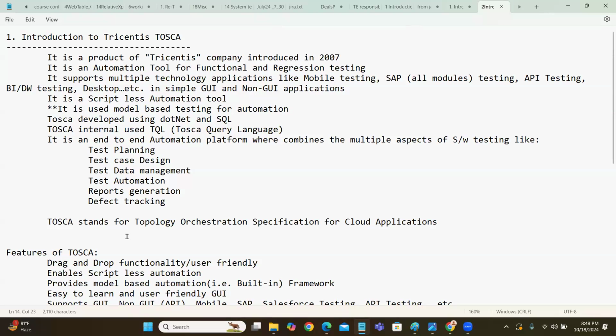So when you go for the features of TOSCA, everything is available. Just you have to go for the drag and drop operations, the drag and drop functionality. They're very easy to operate, so it is user friendly. Enables scriptless automation.